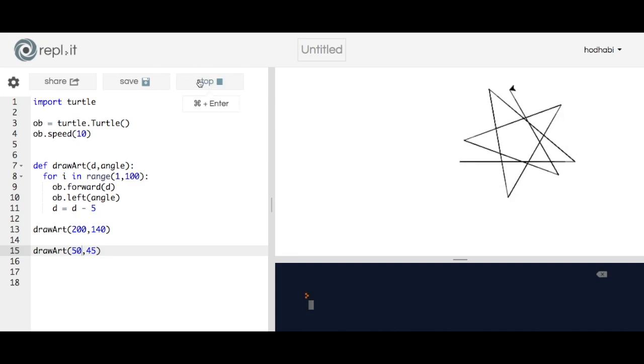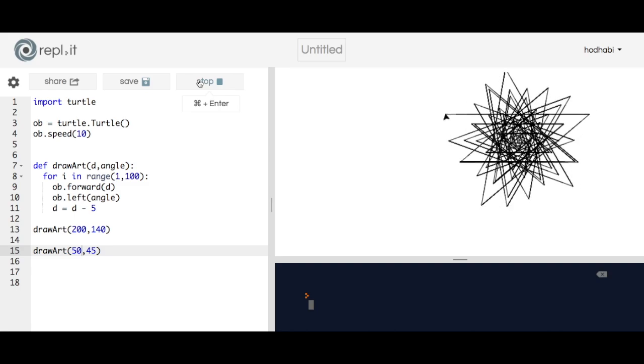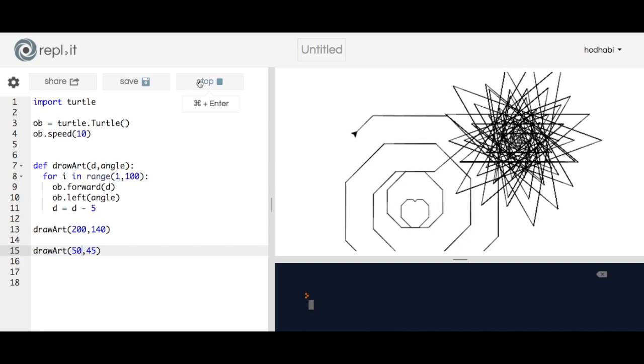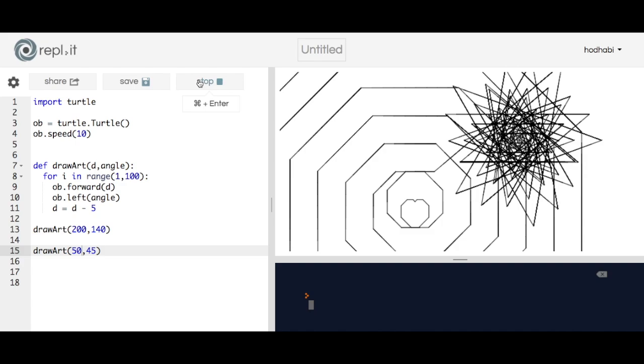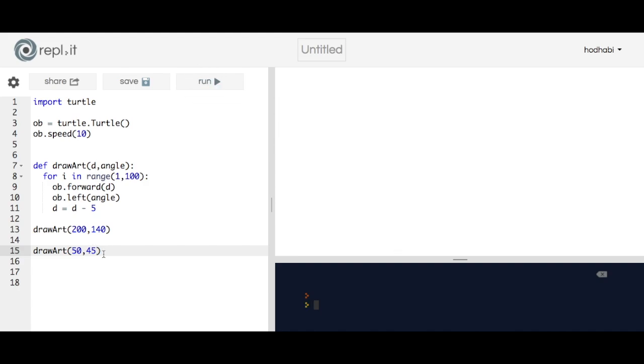So you will see that the 2 graphs are there, but they are connected to each other because of the problem. I did not ask the pen or the object to move to another place, which we will do after this. So it started now drawing the other one, and see the other one is a little bit going out of that because we're using the 45, and the 45 angle is behaving differently. Okay, I'll stop this one.